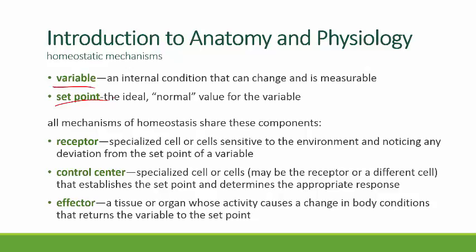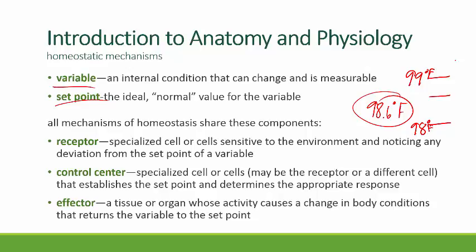But the way that homeostasis works is that there is a range around that value. Let's think about body temperature, for instance. 98.6 degrees Fahrenheit is average body temperature. So here we are at 98.6. But there's a range around that temperature. Anywhere between 98 degrees and 99 degrees is considered normal. That's well within the tolerances that the body can manage without being diseased, without being impaired or outside of homeostasis. So just because there's a set point, an average value, doesn't mean that we are always going to be at that average value. There can be fluctuation around that set point, but there are tolerances that the body can manage and that we would still consider within homeostasis.